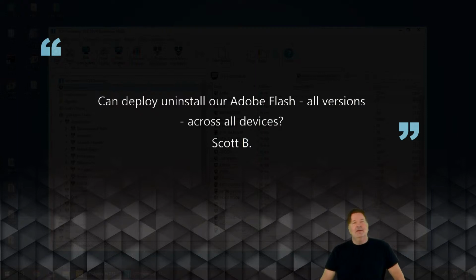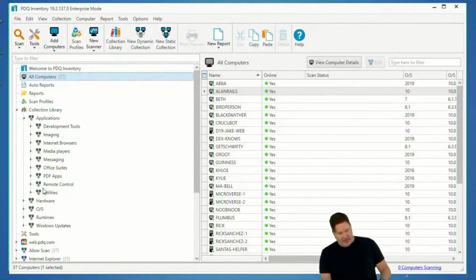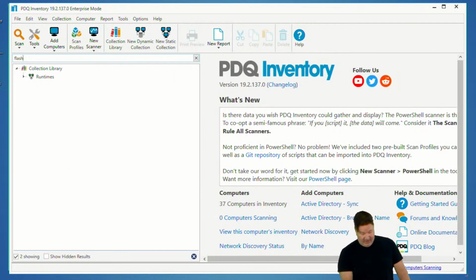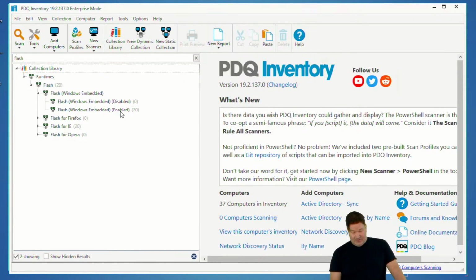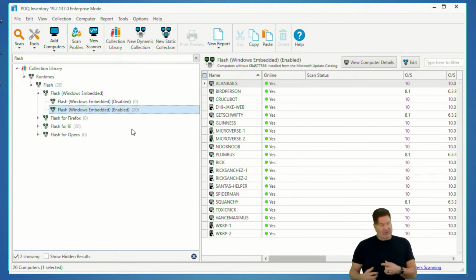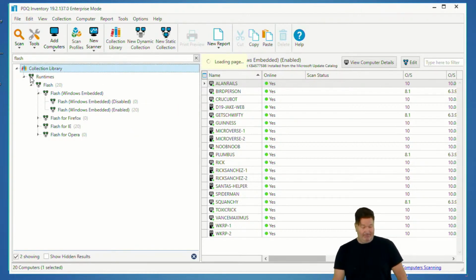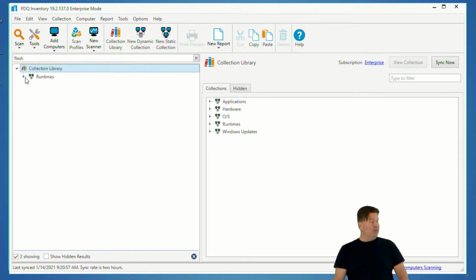Maybe. So we do have a package in there to do the uninstall that should work for most cases. You know, it's interesting, I found this, Jordan, when I did that, it uninstalled all but the Windows IE ones, I think. Let me pull it up again. I will just tell you, my lab here I have neglected, so I haven't done any of the Windows updates currently. So you'll see right there, Windows Embedded, those are showing up. So I think when you get your cumulative updates, it should take care of that, but the other should take care of the rest for you. Unless someone knows a better answer than that.